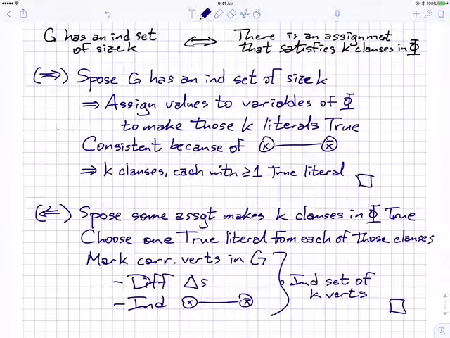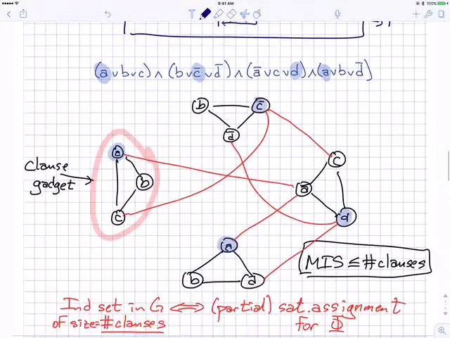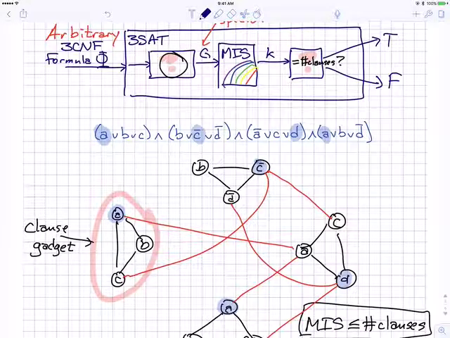Okay, let me again walk through the logic carefully. So I claim that I can reduce the minimum spanning tree problem to 3SAT. Does that say anything about how hard the minimum spanning tree problem is? I can derive a really stupid algorithm for minimum spanning tree. Okay, that's not the only way to solve minimum spanning tree. I'm not claiming this is the only way to solve 3SAT, but it is a way to solve 3SAT if that magic MIS box exists.